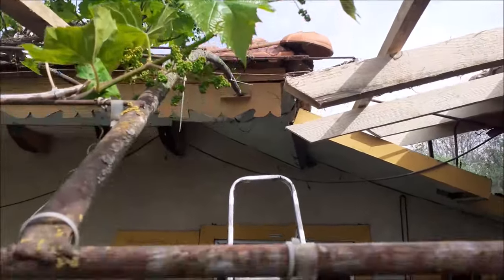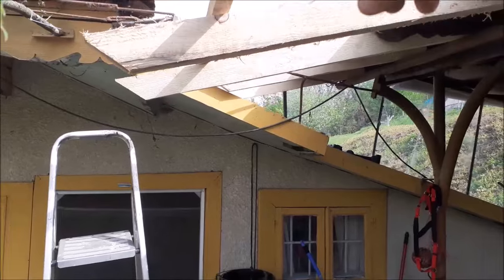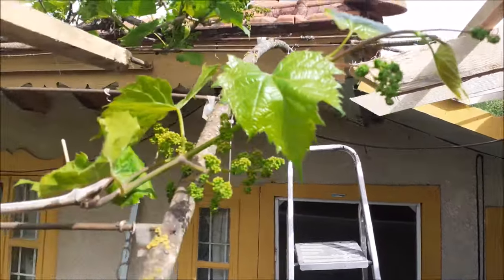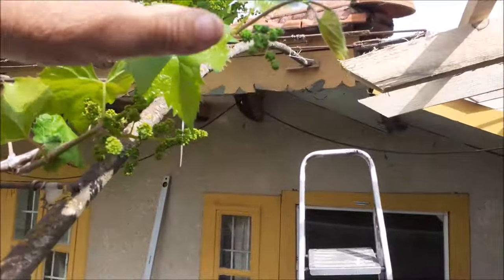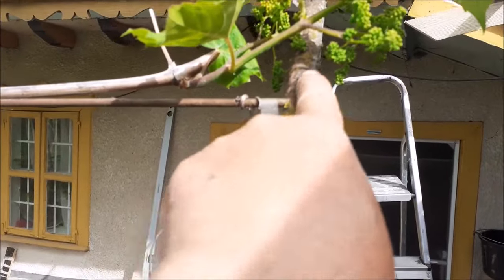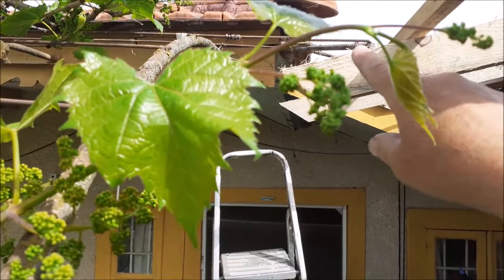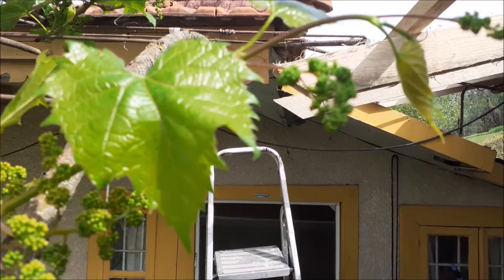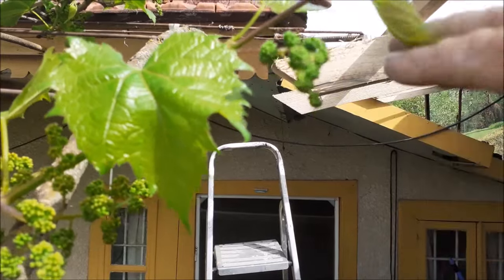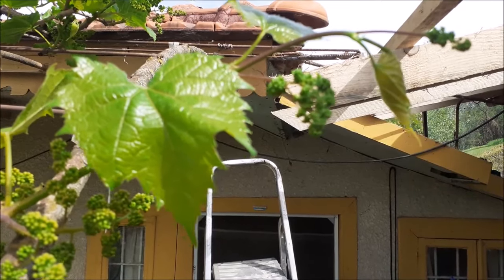So I've cut off a steel piece that was coming across from here at an angle, which didn't work. Cut it off to there. I'm going to try and bend that piece up. Then when I put the plastic hoop over here, on this layer it's going to be cut off at this level, a little bit of gutter, but at the top half, where it comes across, the plastic will be over the top of the roof. So obviously I'm going to have a little bit of gutter in, otherwise we're going to get leaks from all sorts of directions.